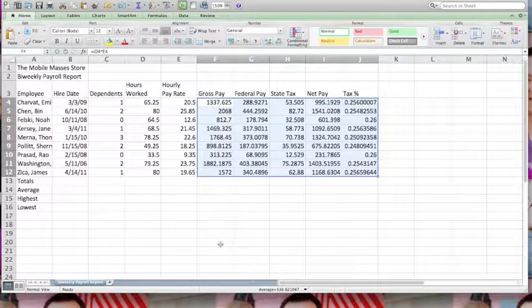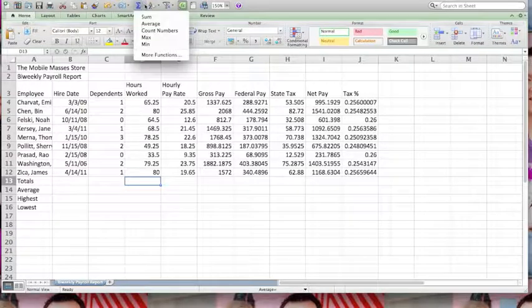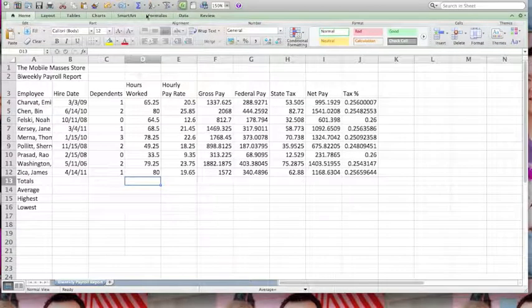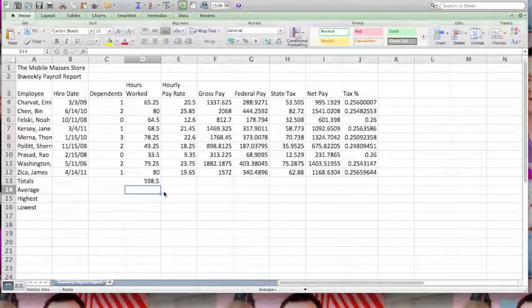But right now we're going to determine the auto sum of the rest of these cells and then determine the tax percentage. So we're going to click in D13 because we want to go ahead and do the totals row. We're not going to figure out total dependents. We're just going to figure out total hours worked. So click on D13, and I want us to come up here to the auto sum button, which we've used in Unit 1. Click on that. Notice that the formula appears, and then we're going to hit enter.